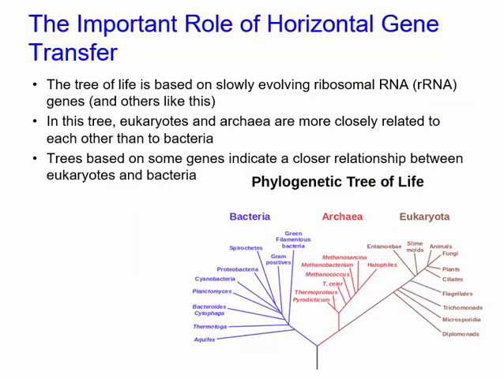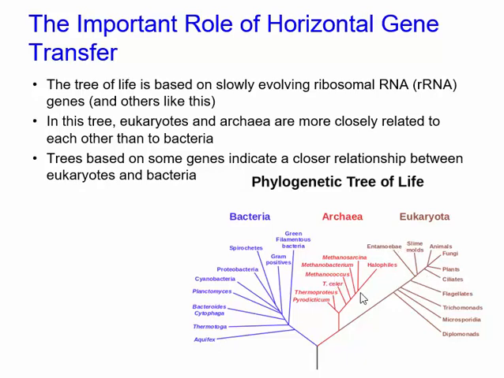All right, the last bit of information to talk about in this chapter is this interesting idea of the role of horizontal gene transfer, or HGT. Here's, ideally, this tree of life where we've got our 3 different domains. In a lot of the early trees, and still today, we use ribosomal RNA. Remember, every living thing has ribosomes. So if we want to compare all these things, let's use ribosomal RNA, because every living thing should have these genes, right? There are other genes as well that we can use, and fairly conservative genes like the ribosomal RNA give us similar results.